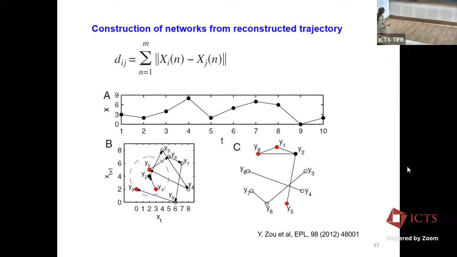Now coming to construction of networks, this also we showed that day. These are the points on the trajectory that we have. Then we calculate the distance between 2 points i and j as dij. Every pair of points we will do it. For one pair of points i and j, you calculate this distance, this m is again the dimension. Capital M I used earlier, now I forgot, this is small m. So if dij is less than some epsilon, then you say we will put a link between them. So here for y2, the second point here, within that epsilon you find y9, y1 and y5 are repeating within that. So we connect all of them.